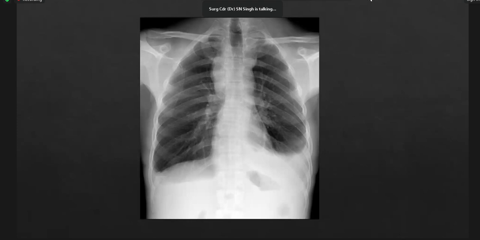So now, where do you think the effusion is? It fills the posterior CP angle first, and then it comes up. That's how it is. Yes, sir. Okay. So what I want to say is that in collapse, the medial part of the left hemidiaphragm is generally obscured. In a pleural effusion, generally the entire thing will be obscured. That is why I have kept this X-ray. So the importance of the Silhouette sign is that in pleural effusion the entire hemidiaphragm will be obscured generally, and in collapse it will be the medial side of it.